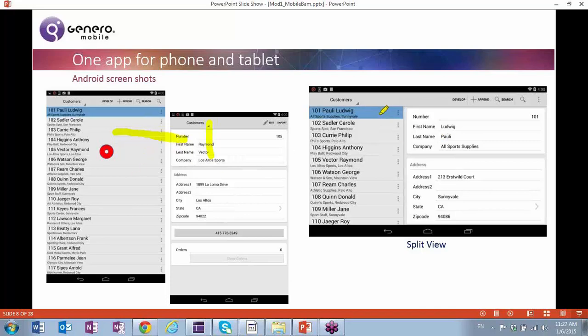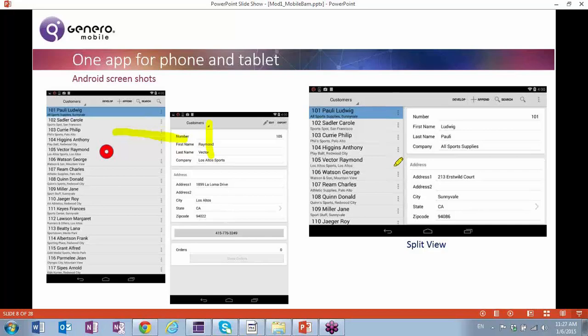And then over here on the right-hand side, we've got a split view screenshot of what it looks like on a tablet. Now something to be aware of here is that split view is supported by Genero Mobile. We've got all kinds of information in the documentation on how to create a split view application or split view forms.